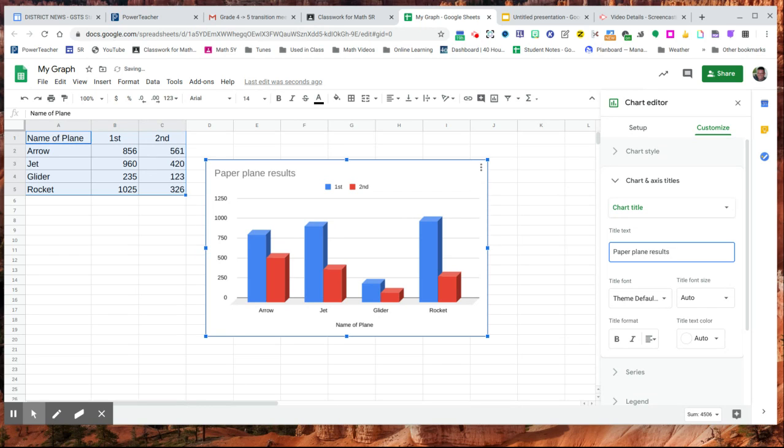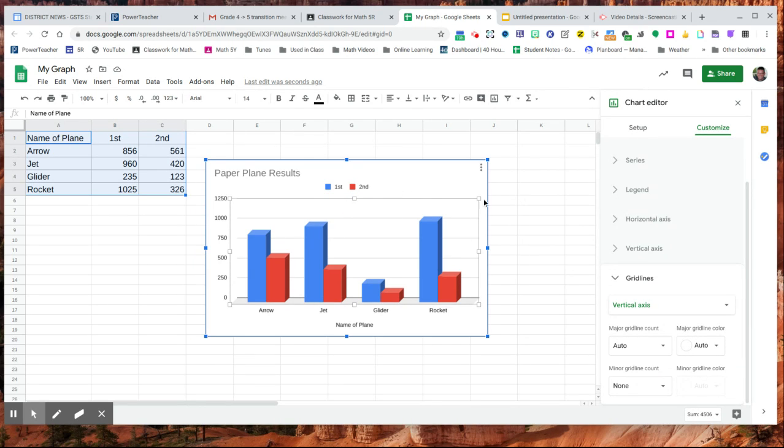And you see how as I typed it, it automatically changed it. And because it's a title, sorry, I'm going to make sure it's capitalized. Paper plane results. All right, and there it goes. So I could even cut and paste this graph into other documents.